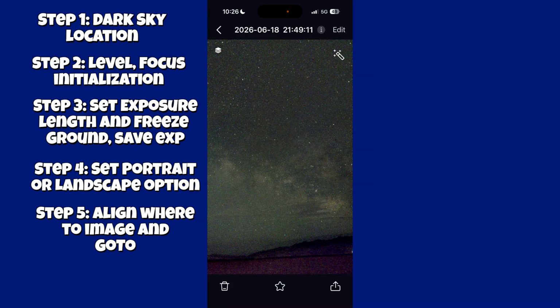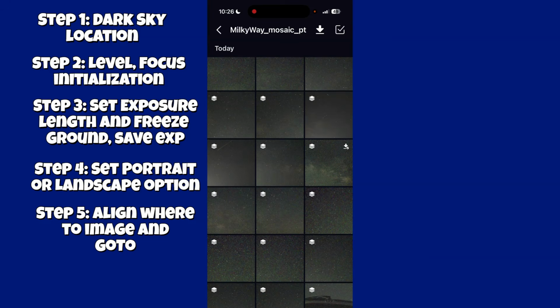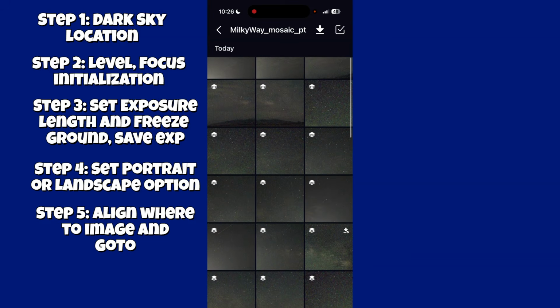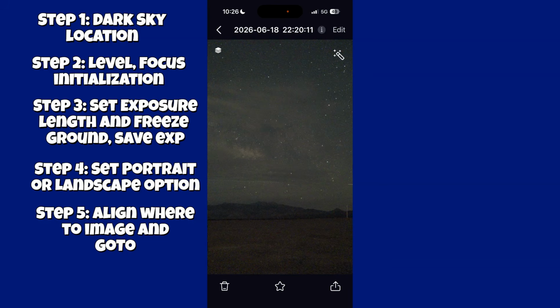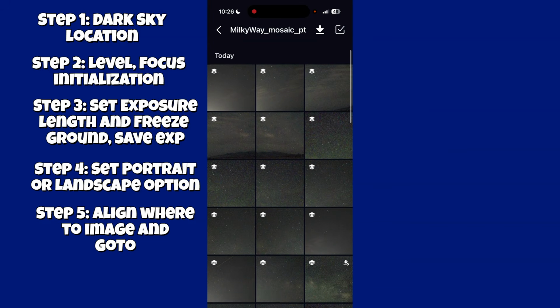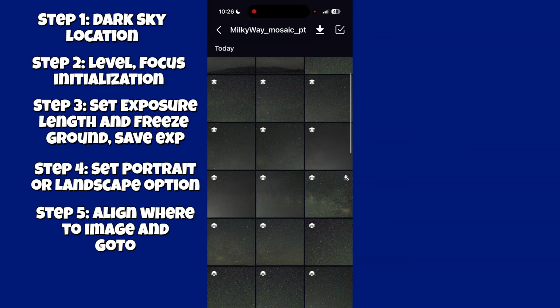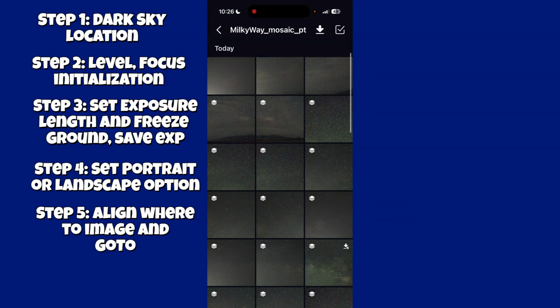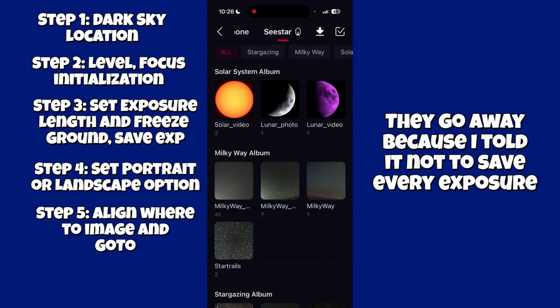I'm bringing you back a little bit earlier than when it's completely done because I want to show you what it's looking like. Up in the settings, I did not have it save each frame, but if in the process you go into your album and go to my Seestar and click on the Milky Way, you can see there's like 40 files in here. It's saving every one of those files right now. So what it's doing is it saves each one, and then when it does the stitching process, it will delete all of these options. But I wanted to show you some of them.